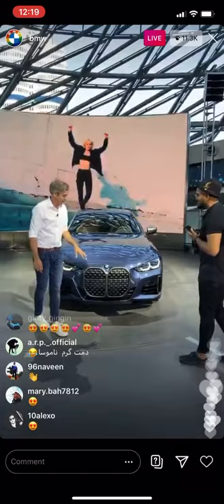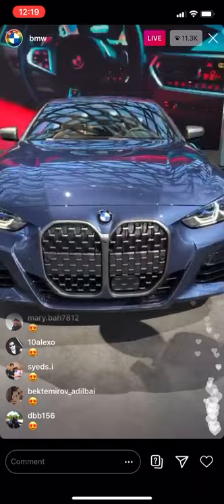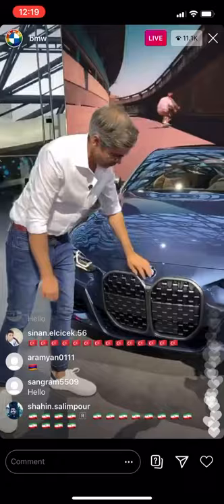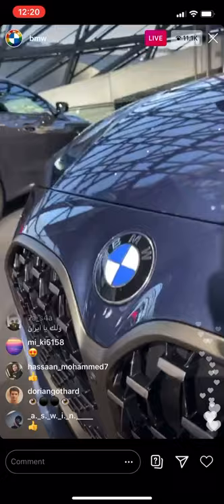I would say the kidney — everybody should wait to see this one on the road, you will like it. The first time I saw the car in a picture I wasn't sure, but the first time I saw it today live, I was like — okay, it's really cool. You have to see it live; pictures are not reflecting what a car looks like. How the kidney is integrated in this car — for example, the BMW logo is slightly tilted forward. There's a lot of sculpture here — for me, that's a certain highlight. There's a lot of love in the details.